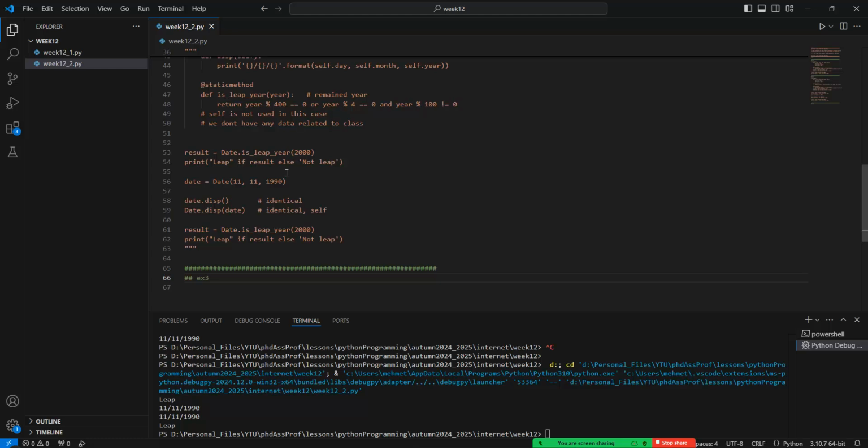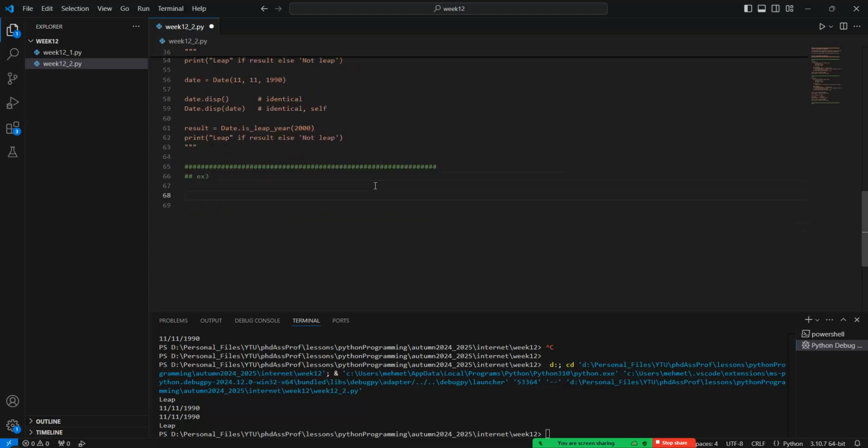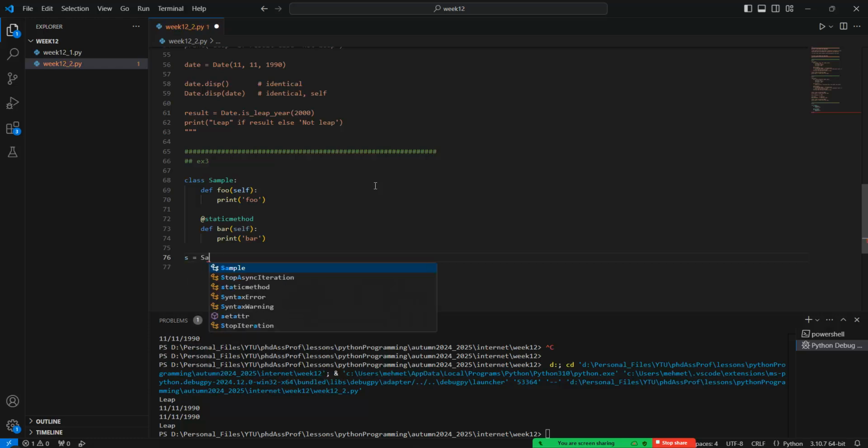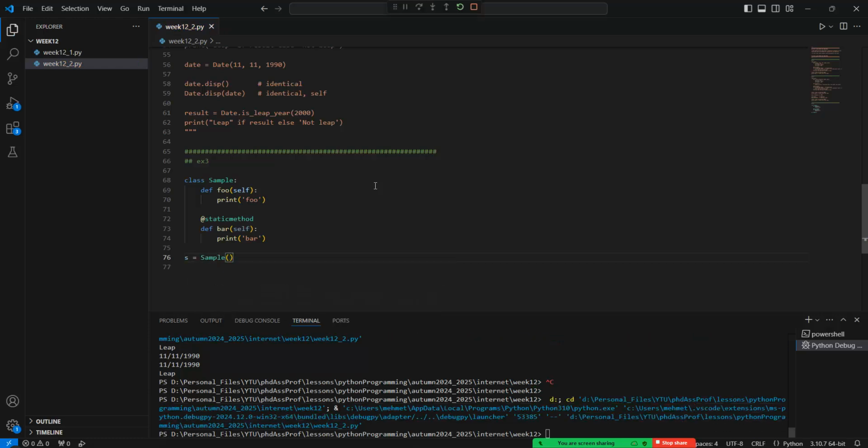Any question about it? Okay. Class Sample, def foo self print foo. And also we can give the static method def bar, and also we can give the self in here. It's the bar. Okay, and so s, sample can be generated in here.